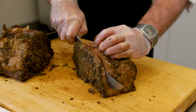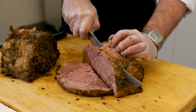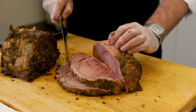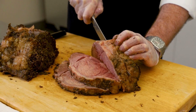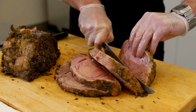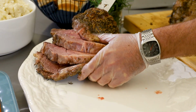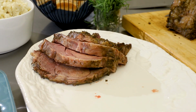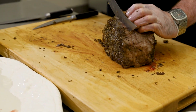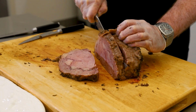Depending on how many people you have, you could vary your thickness. I'm going to go a little bit thin here so we could enjoy this tasty piece of meat. I don't know about you, but this looks pretty darn delicious. So next I'll just put this on the platter. I know a lot of people usually like a little bit more well done, so the end cut is always probably the best option for them. Beautiful medium rare.